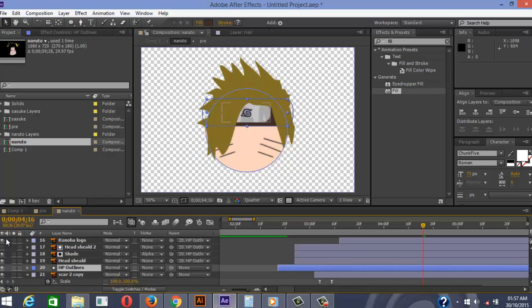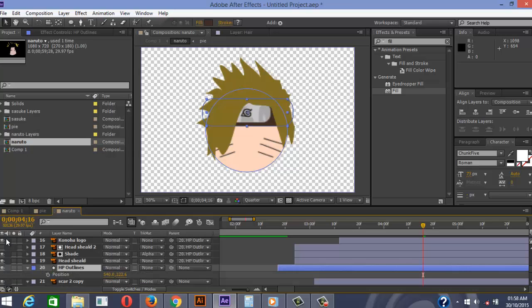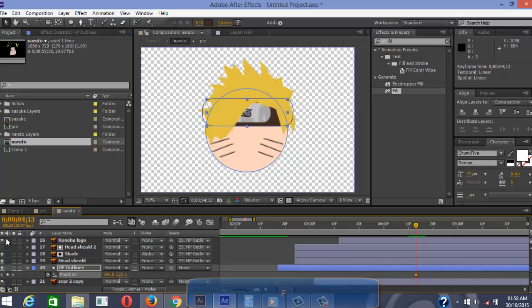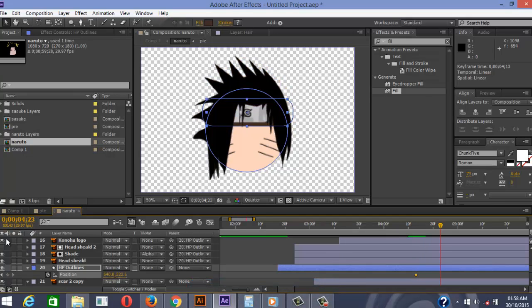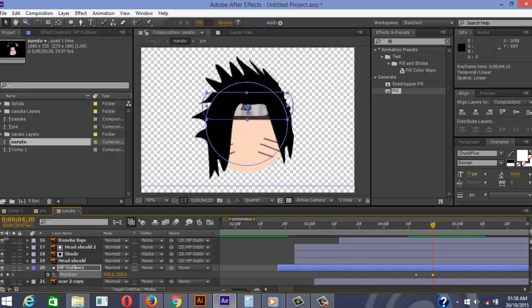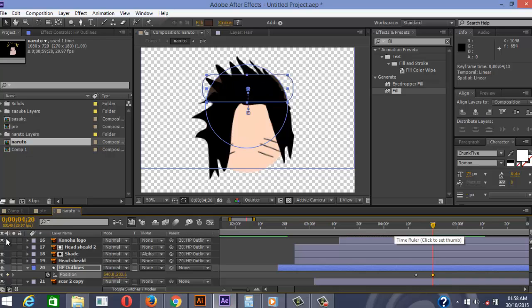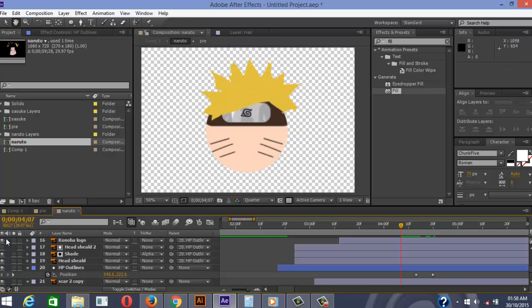Okay. So what we're now going to do here is we'll bring down our position by holding down P, getting the keyframe started here. So at this point, it starts going inside. Maybe at this point we want it to be completely off by moving it upward. Alright, so we will now play it out.